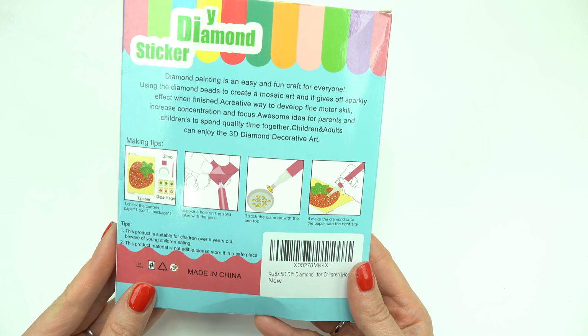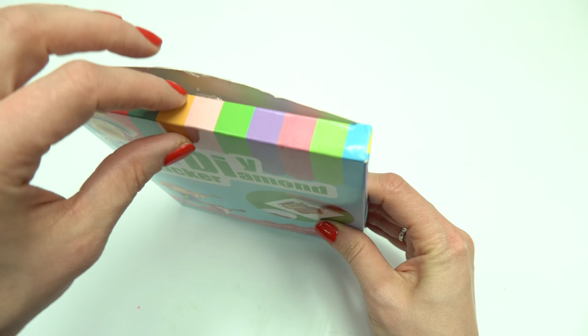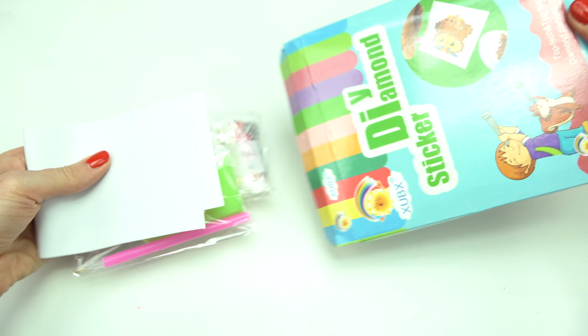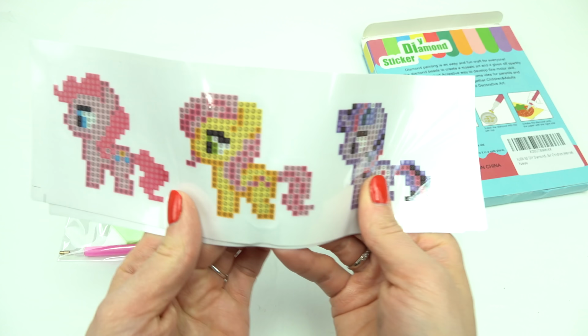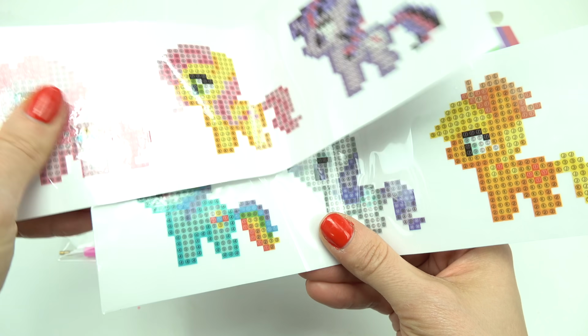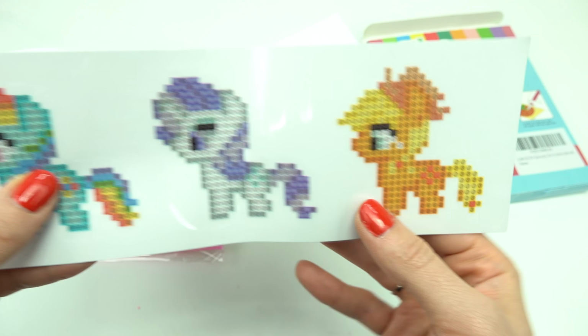We are going to be doing My Little Pony characters. This is going to be so much fun. So let's get started and see what's inside of here. Let's pull everything out. Cute! Look it, we've got Pinkie Pie, Fluttershy, Twilight Sparkle, Rainbow Dash, Rarity, and Applejack.